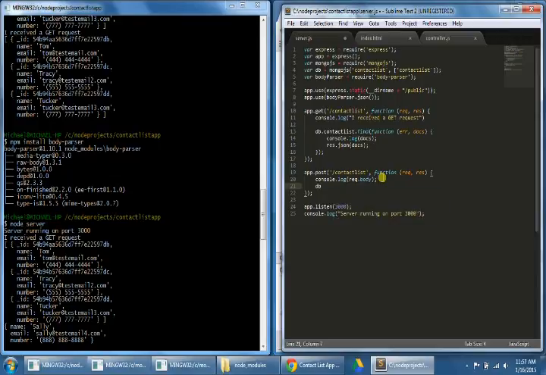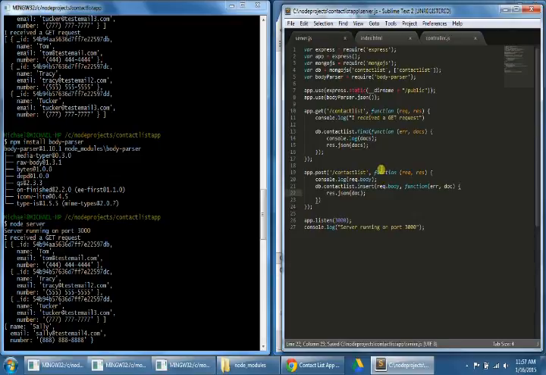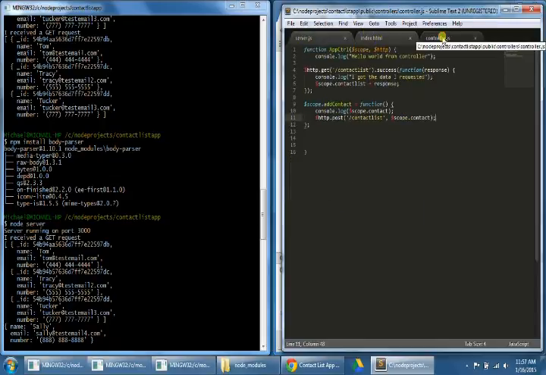We're going to type in db.contactlist.insert. That's the code for inserting a new item. We're going to insert the body, so the request body, what we received and what we parsed. And then we're going to function error doc. Doc represents the item that we parsed and received. And we're going to respond with the JSON format of this doc right there. So we're going to send back this data to our controller. This code both inserts the input data into the database as well as sends the new data from the database back to the controller.